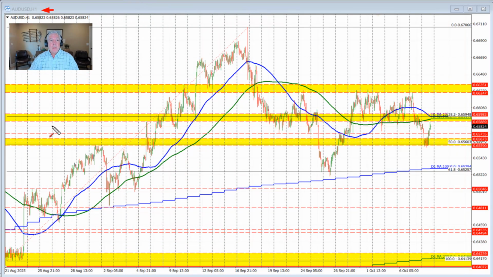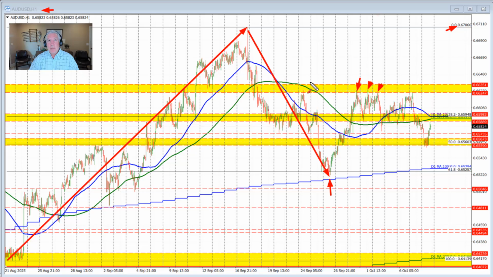Looking at the hourly chart, the low price from August came in around August 21st and rallied all the way up to the mid-September high price that took the price all the way up to 0.6706. And then we saw a rotation to the downside that saw the price move down to test the 100-day moving average. Support buyers came in at that level, and we moved up to what was a swing area up through here.